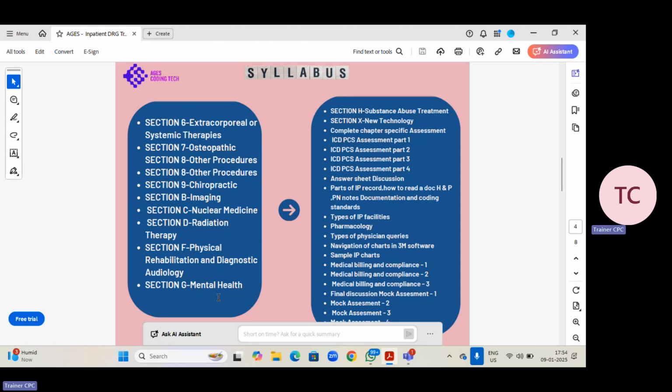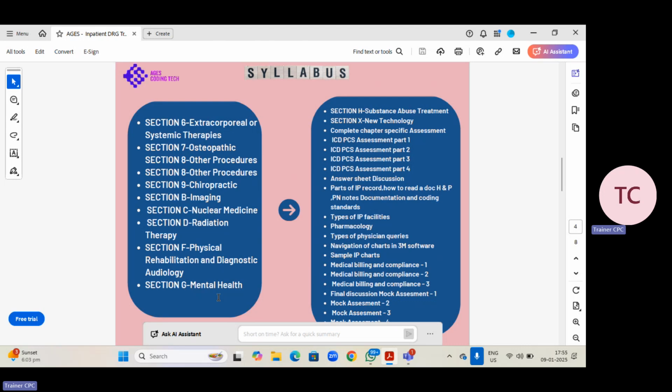And what are all the things present in a patient record? Commonly, the discharge summary will be there, the history and physical examination part will be there, then progress notes. If they have done any consultation with a specialist, consultation reports will be there. If they have performed any surgery, an operative report will be there.